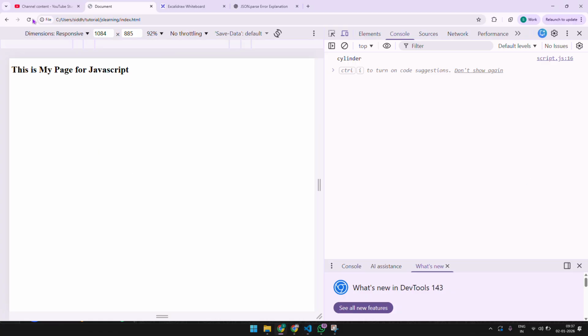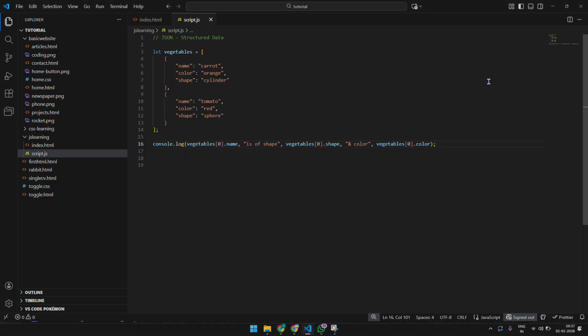If I do this, yeah, carrot is of shape cylinder and color orange, so you can fetch this.